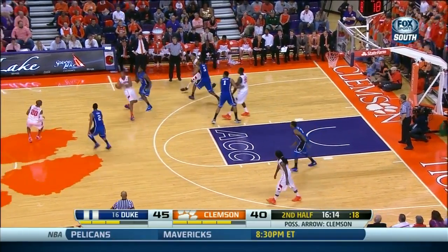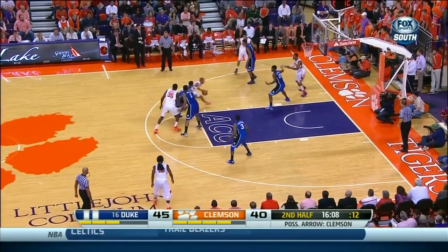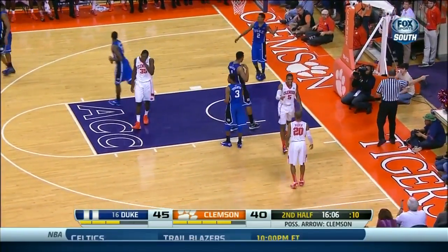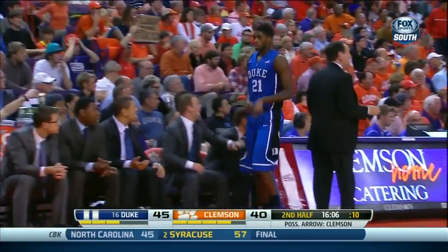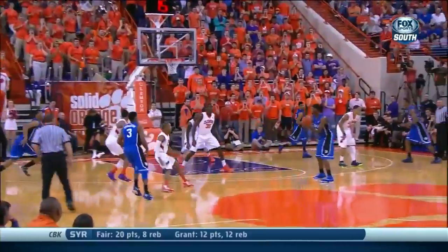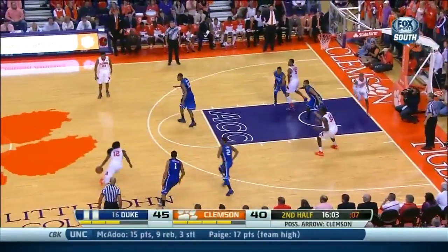Blossom Game. Here's Roper, who had a hot start for the Tigers, but it's been quiet since. Tried to feed it to Blossom Game, and last touch by Duke. And substitutions both ways here. As Jefferson comes out, Josh Hairston comes in. Yeah, good screen that time by Hood. Frees Cook up for the look.